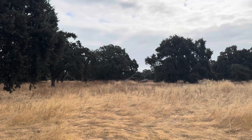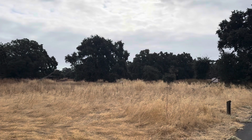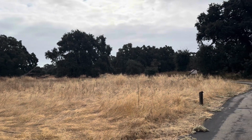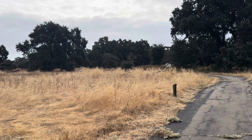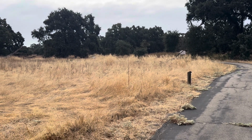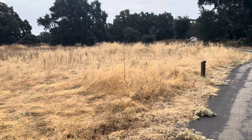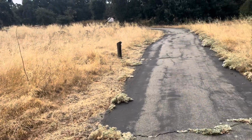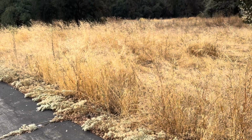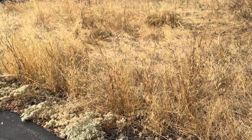Here's a large expanse. So there's supposed to be a resurgence of mountain lions in our area. They're making a comeback and becoming a least concerned animal, I think. But this part should be safe because it's isolated. But I wouldn't doubt, I mean, it would be pretty scary if there was a mountain lion laying in one of these grasses. You probably wouldn't even see it unless you look directly at it. And even then, maybe you would have a hard time.